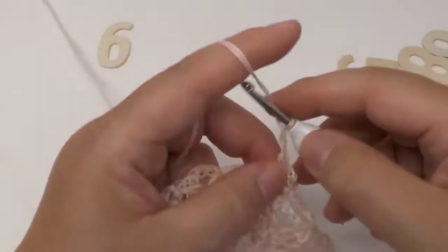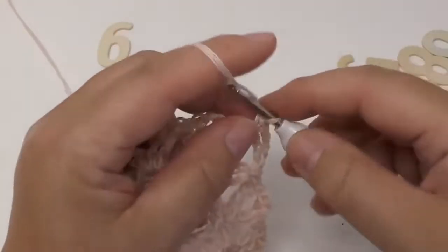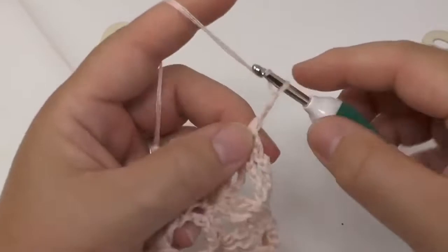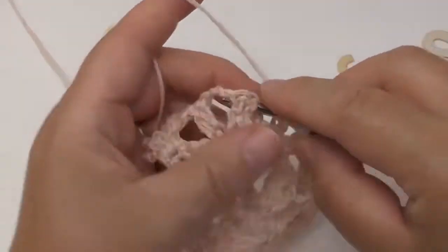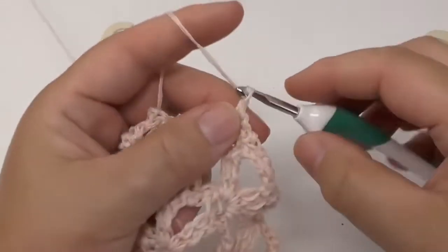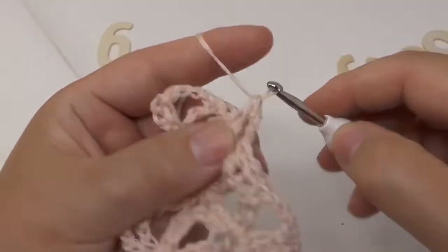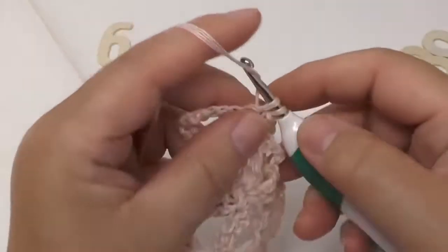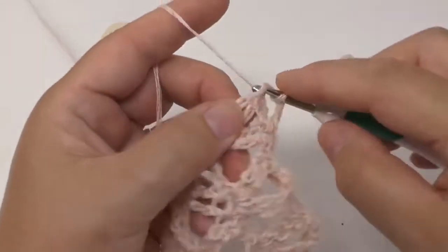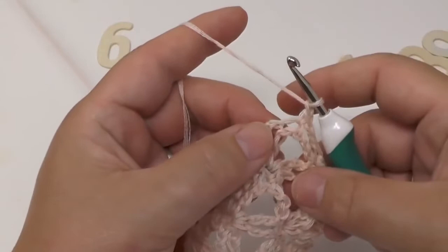So you can see it's very intuitive. After just a couple of rows, you're already going to know what you need to do. So when you have the 4, you do just the second and third, and when you have just 2 double trebles, then you do both of them because that's the only 2 you can do. And it's basically just the 2 things that keep repeating themselves throughout the entire row. Three chains, and here we're ending with just the 2, so a single, a chain, and a single.